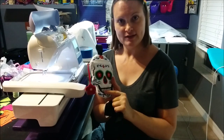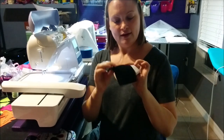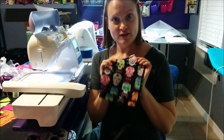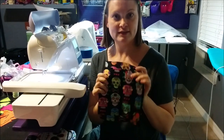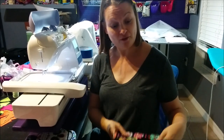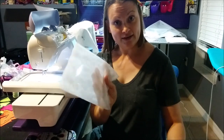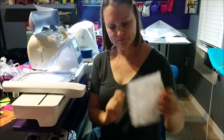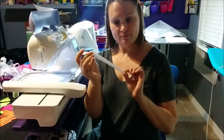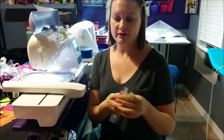You can use felt, which is what I did in this example, but since it gets stitched all the way around the edges you don't have to use something that doesn't fray. For this example I'm just going to use a piece of basic white cotton and a piece of black corduroy. You're also going to need a lining — I found this fabulous print at Joann Fabrics, also at Fabric.com. It's perfect because it's a sugar skull print and we're making a sugar skull bag. You'll also need some batting — this is a low loft, which means thin batting. A zipper that's at least seven inches long; mine is nine inches. It doesn't matter if it's longer because you just cut off the excess.